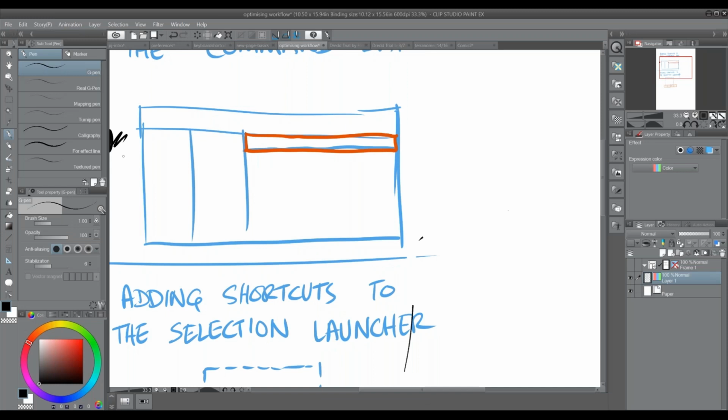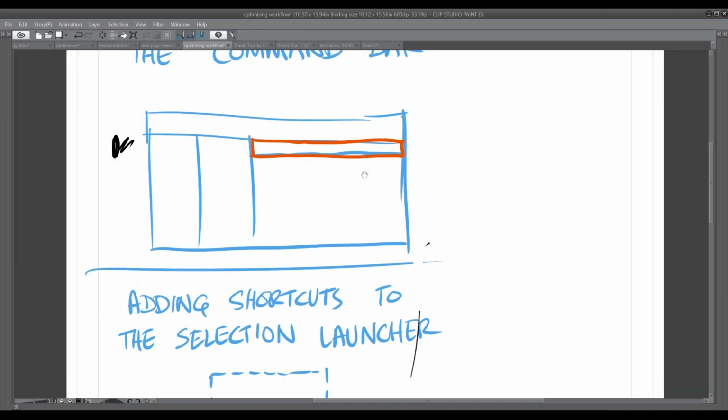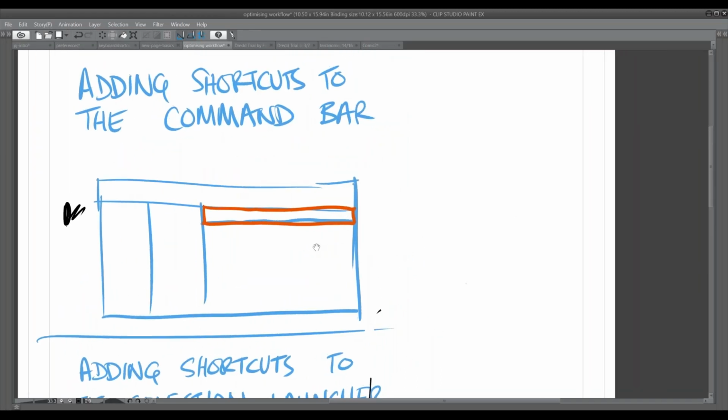And as we'll see later, you can also add not just tools, but you can create a set of actions, a set of different things that can be done, and they can be added on there, and you can stack them on top of each other. It just means then, again, I'm very lucky to have this large screen, but I've also used smaller screens. I've used 12-inch screens, and when you've got a 12-inch screen, that command bar becomes life-saving because you can put all the commonly used tools up there, and you never have to see the rest of this. You can just hide all of this, so almost everything is just drawing area.